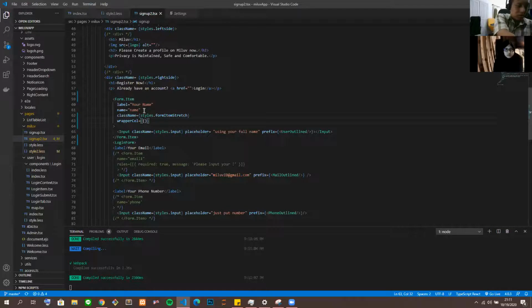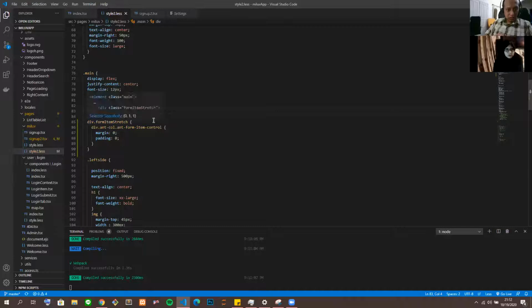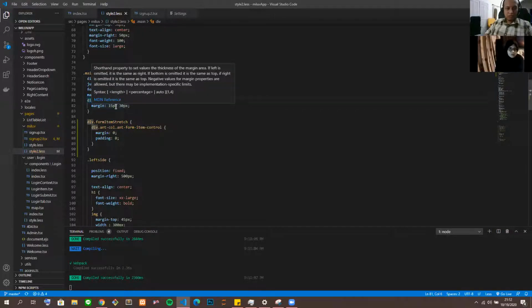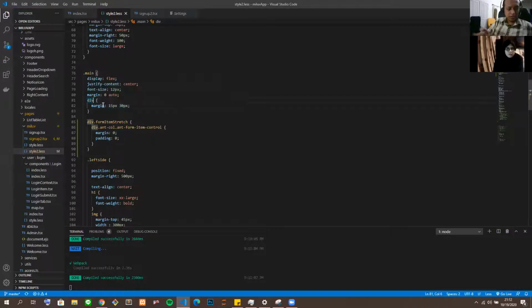So you can have a class. Yeah, in style2.less, you can change line 81. So instead of just div, you can use div dot and create a class name that you want to have the margin. And then you can set that class name on the components that you want, because this one is applying to all divs, right?